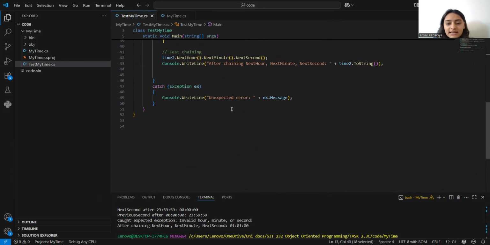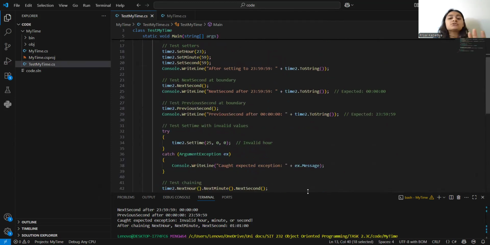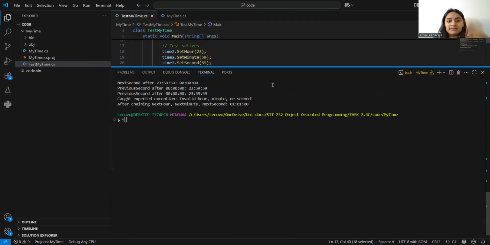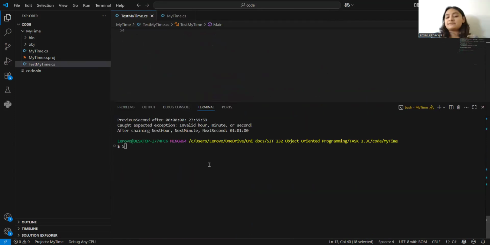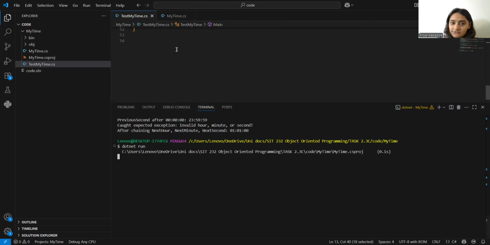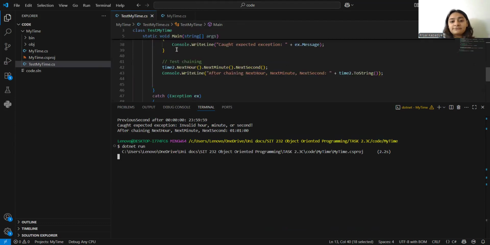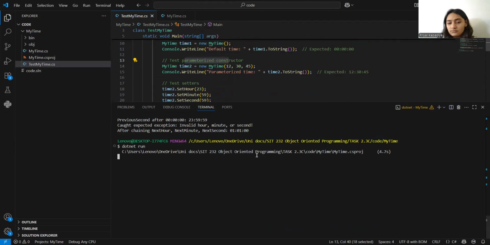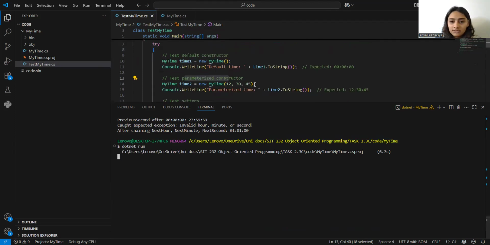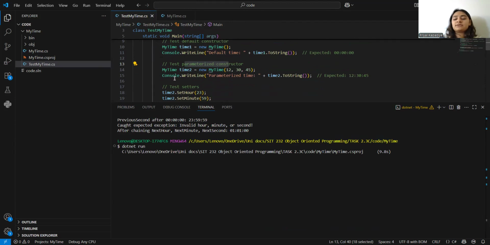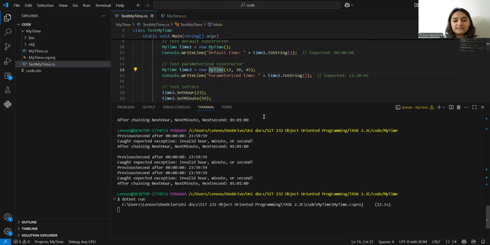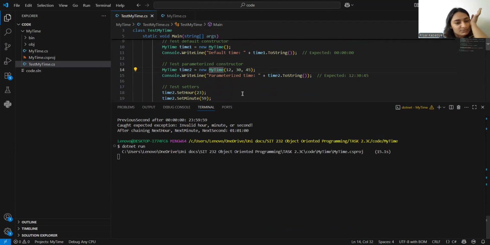Now, as you can see, I have written comments on everything so that it is easier when it is checked, and it is easier for me as well, because it really takes a long time and the video gets too long. I'll run the code and show you the practical representation as well. As we run, I have set some values. If needed, I can change them and run the program. But we have tested my time, and the output will be there. So I'll show you in the output how it is working.